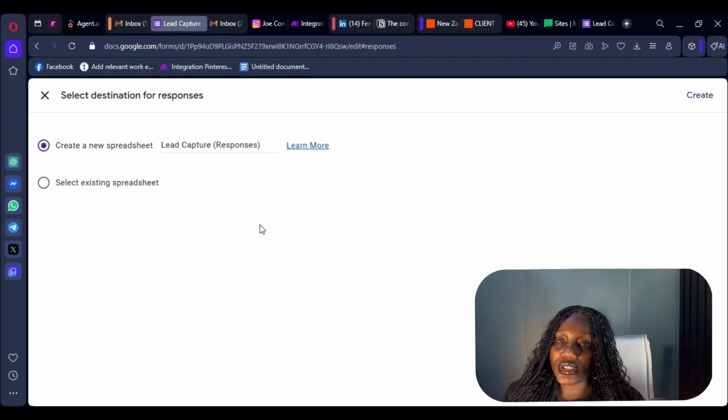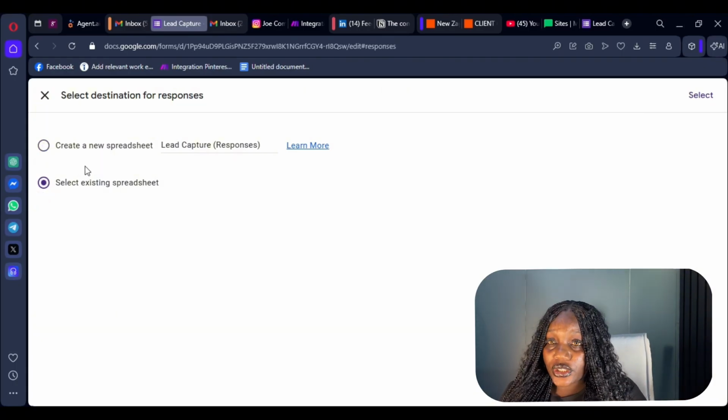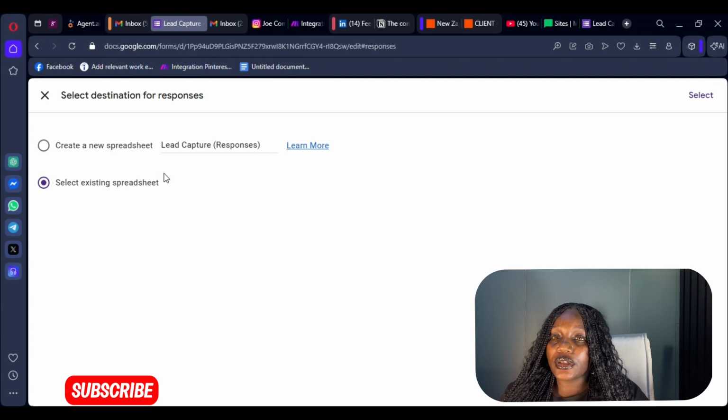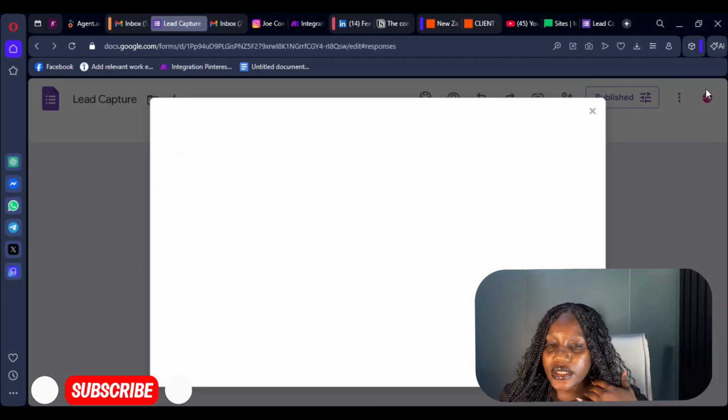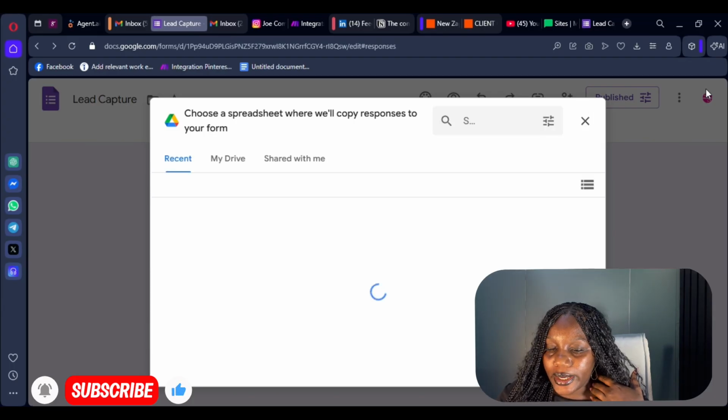So you can either create a new spreadsheet, or you can add to an existing spreadsheet, so it's going to be a sheet inside of that spreadsheet. I think you should know the difference. So let me just add to an existing one so that you understand what I mean.